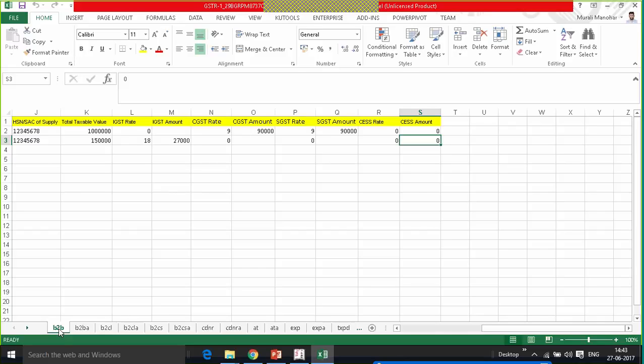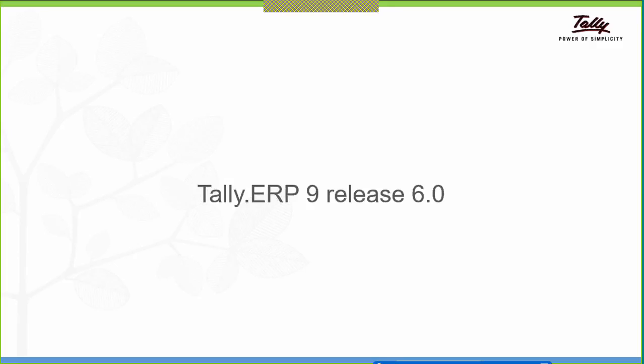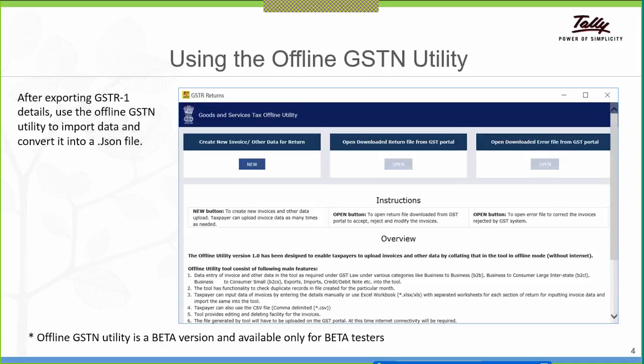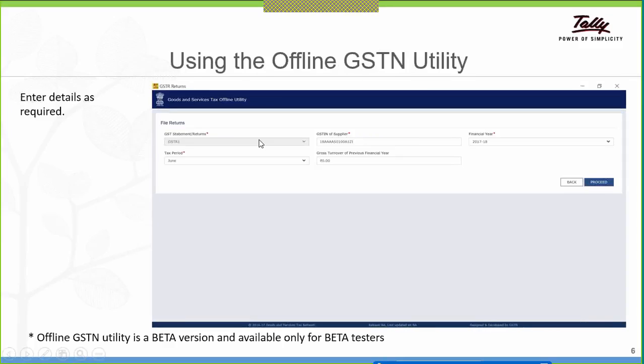So the return file exported from Tally will be an Excel file. So this has to be converted using the offline utility tool, the offline utility tool downloaded from GSTN portal. The offline utility tool will look like this, and the user has to click on New, create new offline file.